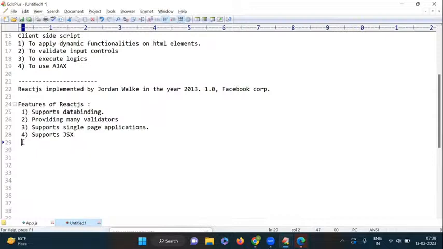For example, you implement one logic in JavaScript and want to display that logic's result on an HTML control. Then you can combine JavaScript and HTML. That is the benefit. Generally we write JavaScript in one location and HTML in another, and from JavaScript we call the HTML controls using document.getElementById. But in the JSX format, we can combine these two. That is the main advantage. So React supports JSX. Next one.